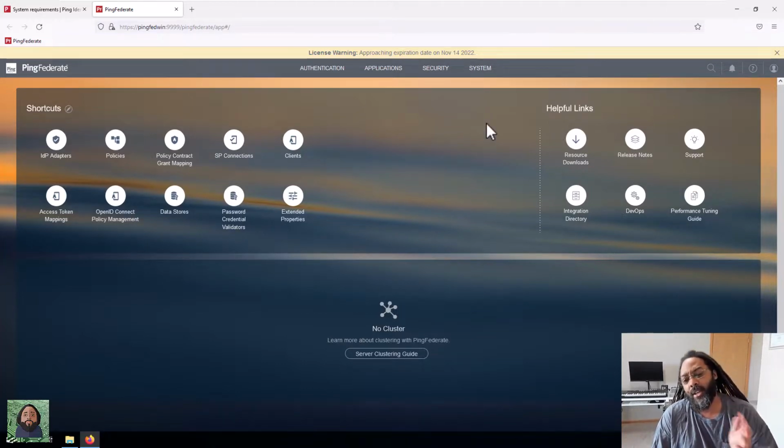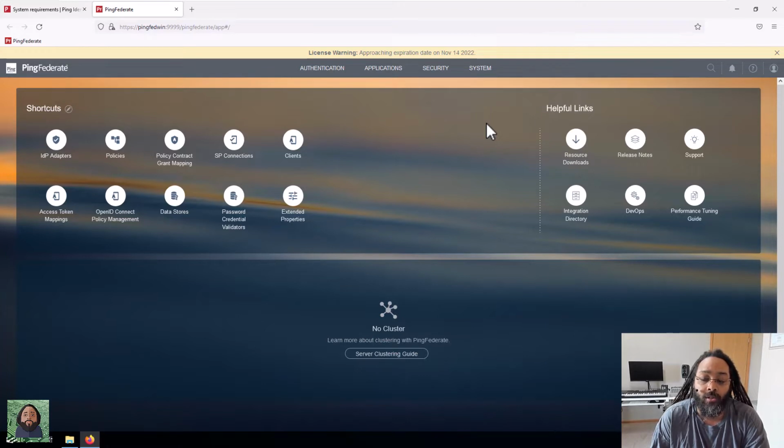Like I said, it's a really straightforward process, especially on Windows when you're running the actual wizard. But I just wanted to show it in case you weren't familiar with it or hadn't seen it before. Maybe you're new and you're setting this up in a new environment, or you're coming into an existing environment and didn't get to see the process of setting this up. And like I said, we're doing a standalone. If this was a clustered environment, we would run that installer on our other servers and say this is an admin cluster node or a runtime cluster node, or whatever it is that you're setting up.